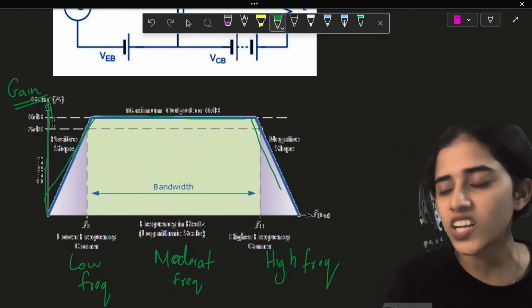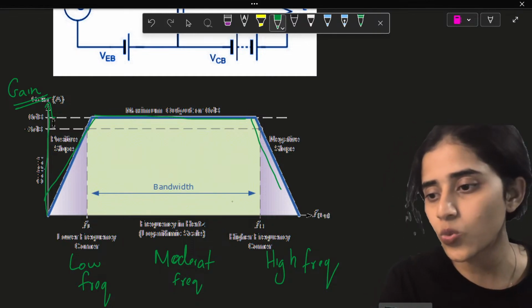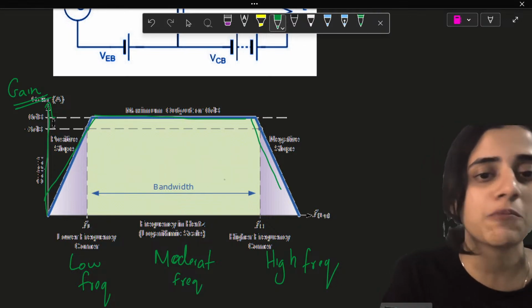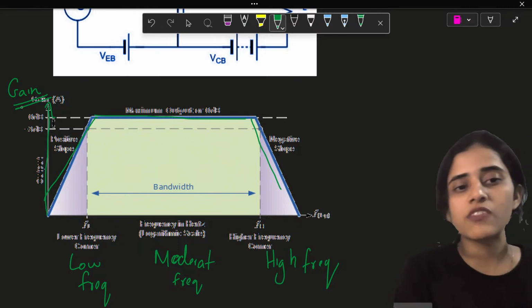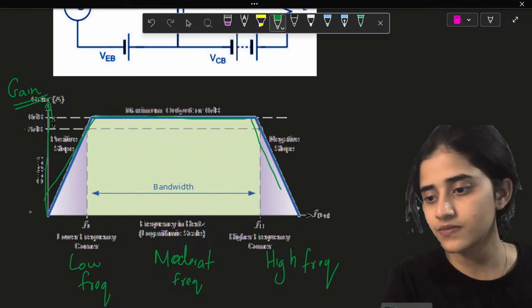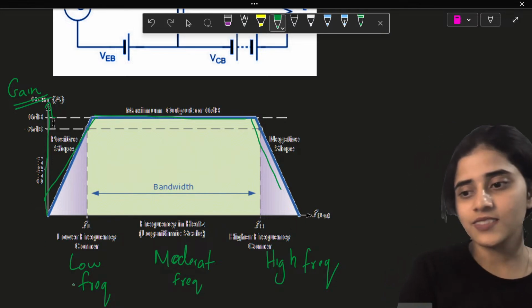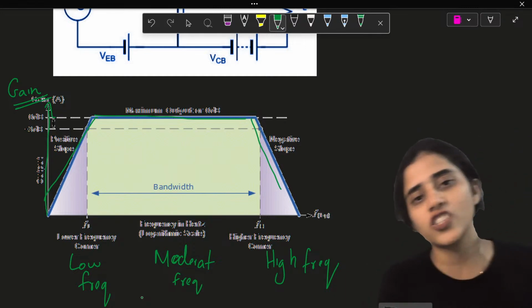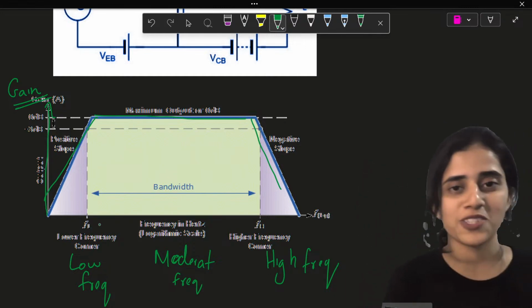Yeah, I know, student. I know it's blur, but I don't know why it's blur, because it was not blur when I put it. When I'm presenting it, it's becoming blur. I'm really sorry for that. That's why I've written it for you. On the y-axis, it's gain. I'm not going to give a break, Monisha. Don't worry. We're in full energy today. We'll solve as many questions as possible.